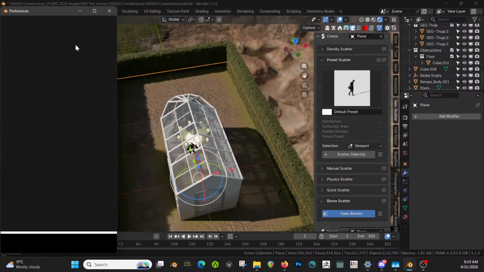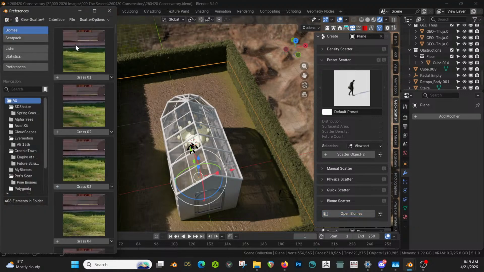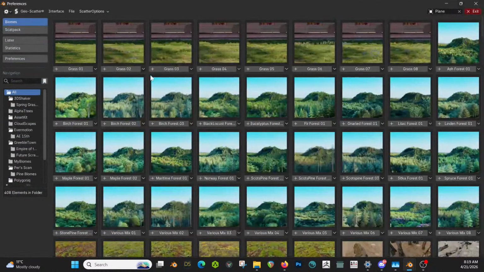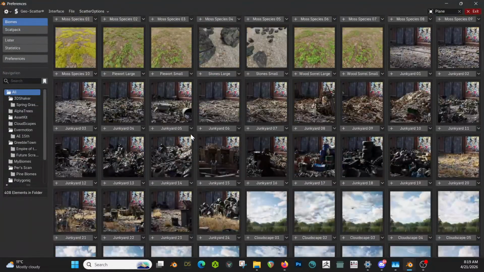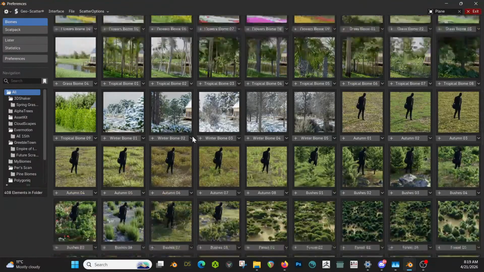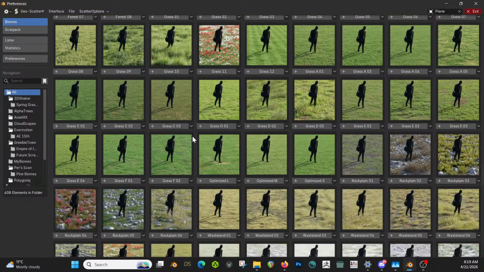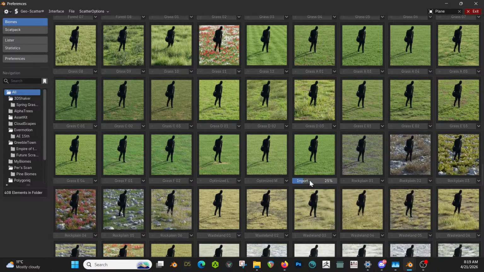Open the scatter. Okay. And grass. F2 is kind of what we've been using. Let's just try optimize because I'm not really looking at it.